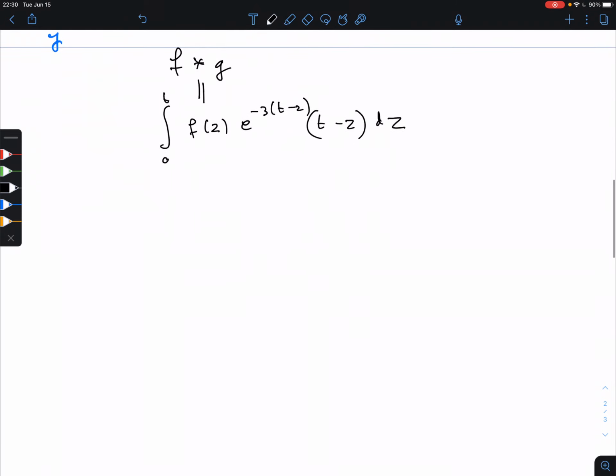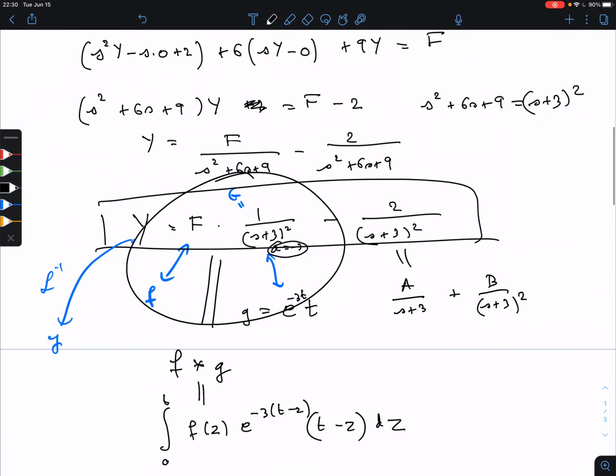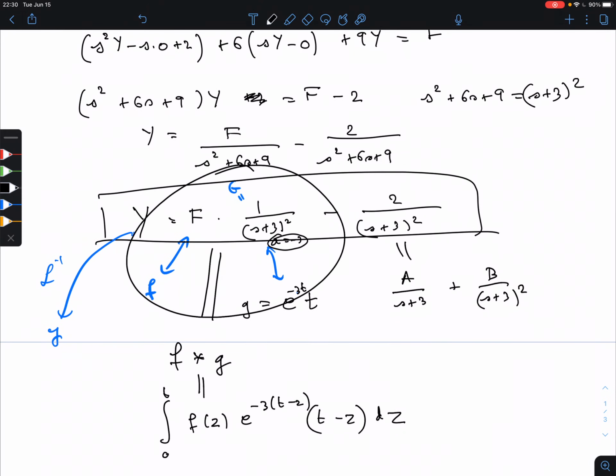So I'm going to do this here. We have minus 2 over (s plus 3) squared. Once you write this down, you realize this actually is a Laplace transform we already know. So the a here would be 0. There's no need to do the calculation, because the calculation is just going to tell you that a is 0 and b is 2. So no need to do this. This is quicker even.